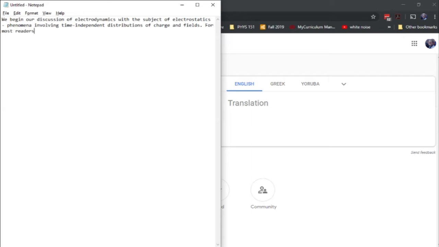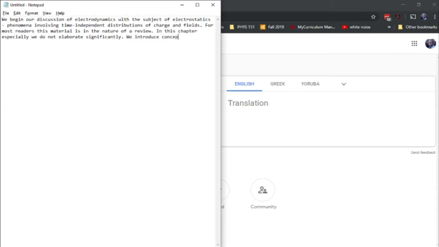For most readers, this material is in the nature of a review. This chapter especially, we do not elaborate significantly. Oh, this is going to be great. So many adverbs.